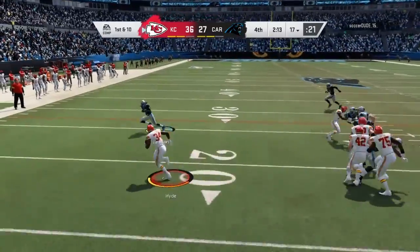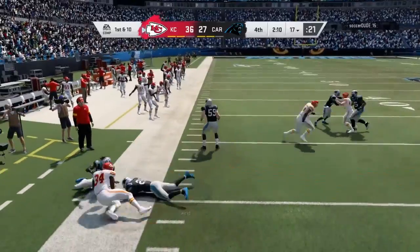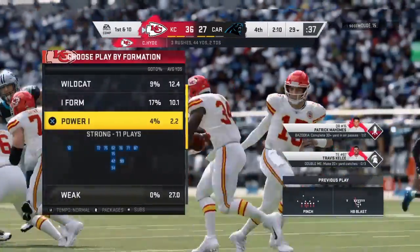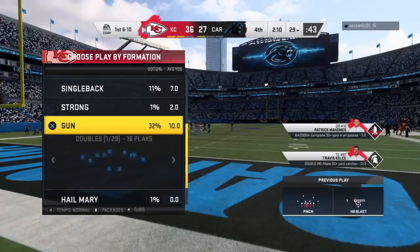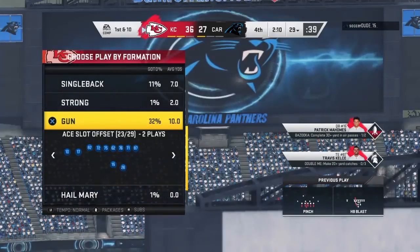Here's Hyde as they begin on the ground. A gain of 11 to kick off the drive, and it's a quick first down. Well, partner, I know this type of running back. I mean, this size, this intensity usually gets better as the game goes on. I can just tell you from experience, the first few quarters, oh, you're eager.